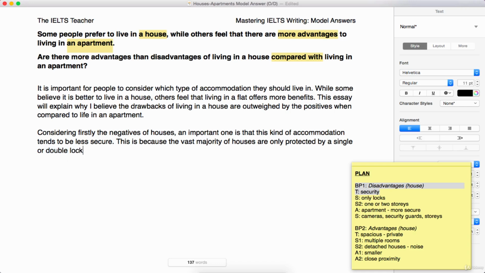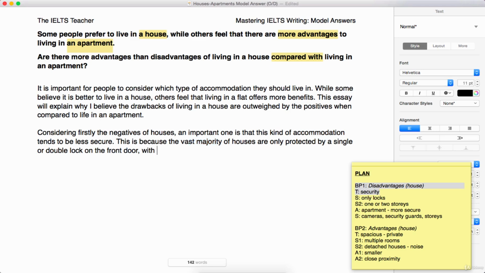So we've got some nice topic related vocabulary in here. Single lock, double lock, talking about accommodation, security and that sort of thing. On the front door, again, more topic related vocabulary, collocations. On top of that, there's sometimes a particular alarm system as well. We call this a burglar alarm, so I'm going to add that in as well. But this is less common.